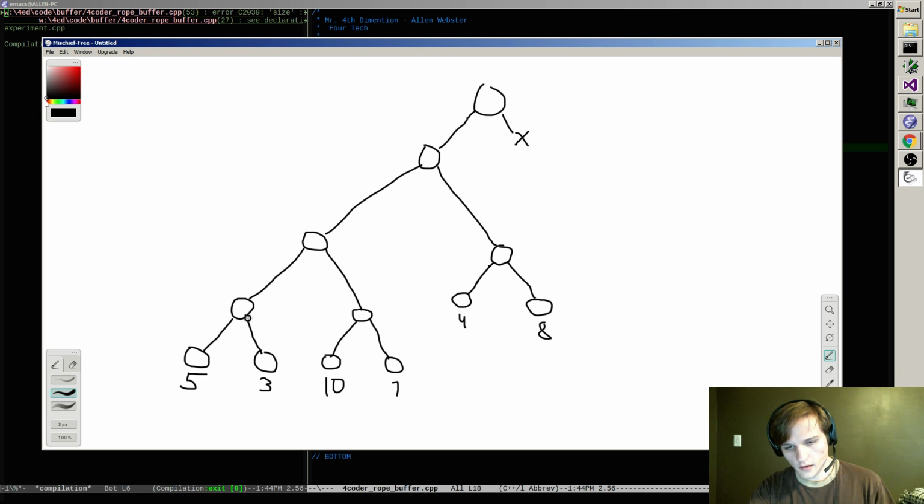And then if I look at the weights going up, it becomes a little tricky because it's like 5, 10, 4, but this isn't 15 or 5, it's 5 plus 3 plus 10 plus 7.